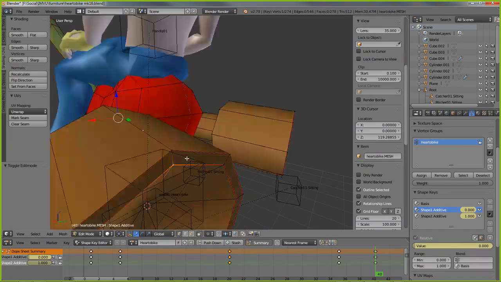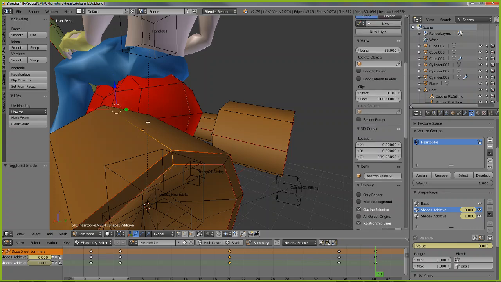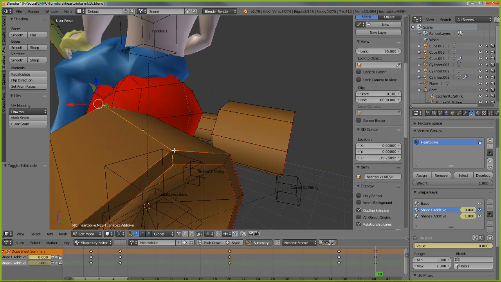So this edge shares this vertex, it is not split to create this hard edge.